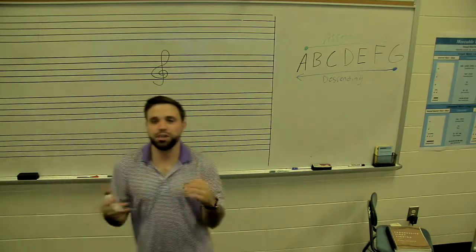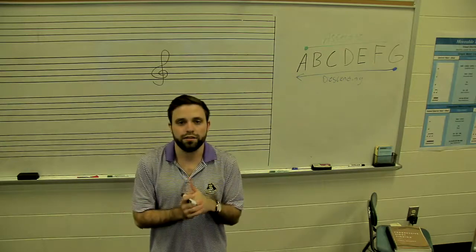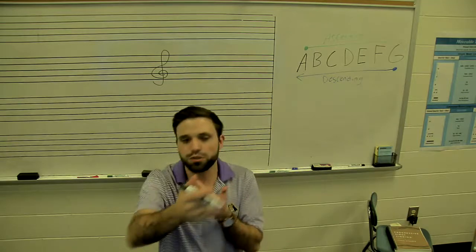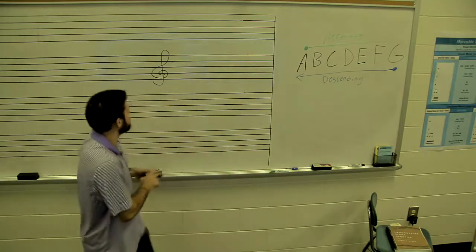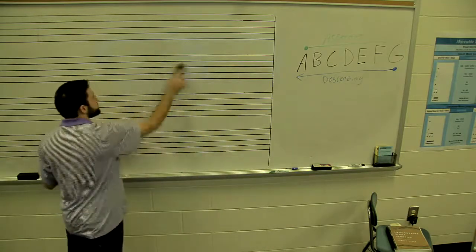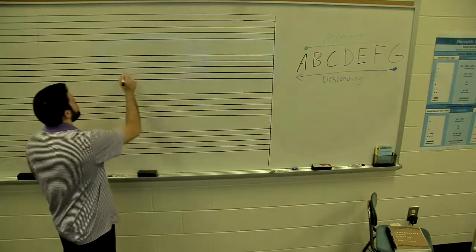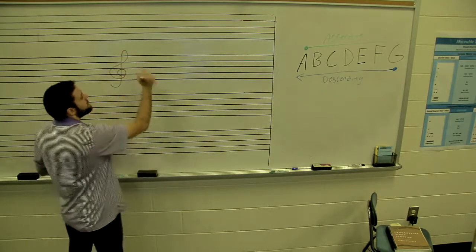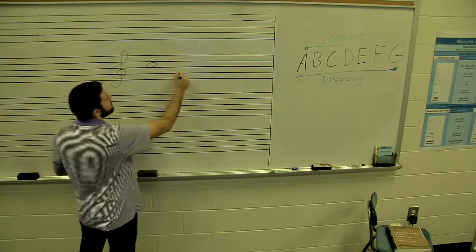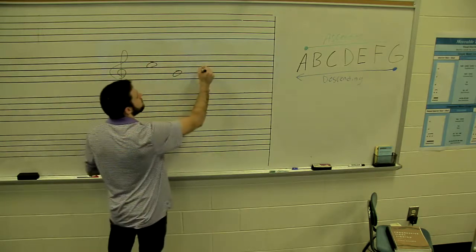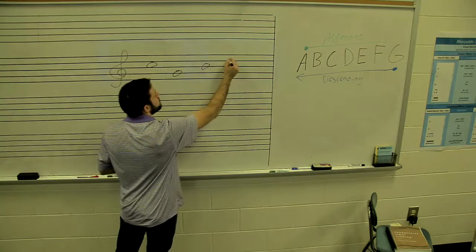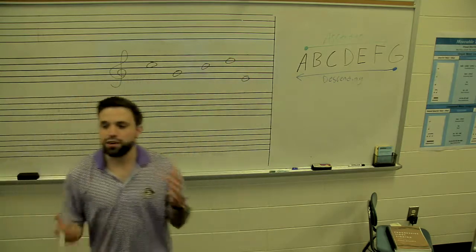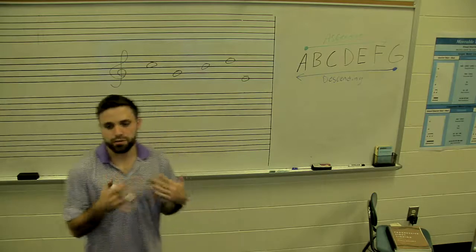And if we find G, we can find any note on the staff. If we just know where G is and count the musical alphabet, it's very easy. So let's take a look at some isolated pitches. If I'm in the treble clef, I take a look at this. So these are some notes that lie in the treble clef, right?